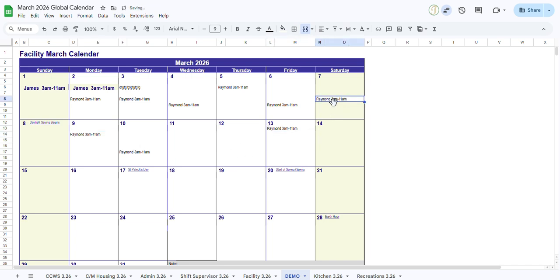Because if you notice on the 7th here, do you see the color changed? So if the color changed, then we have a problem. Then another problem is you notice the line is gone from the end of that. So again, there's ways to fix that. I'm going to take a minute to show you how to fix that in the back end, but try to avoid that. So do weekends to weekends, weekdays to weekdays. Make sure the font is consistent.